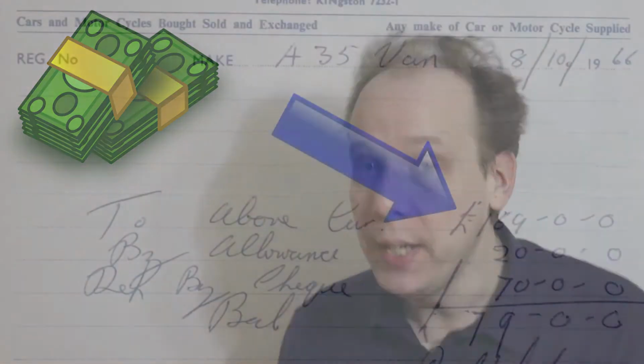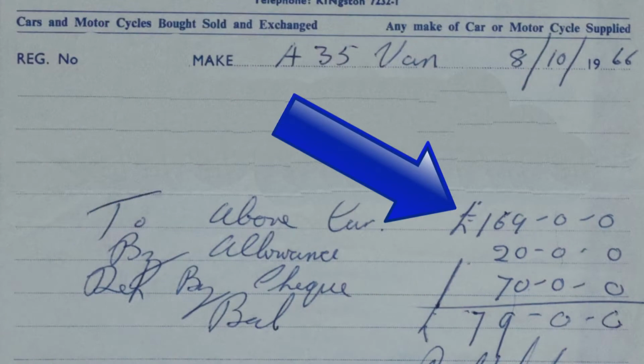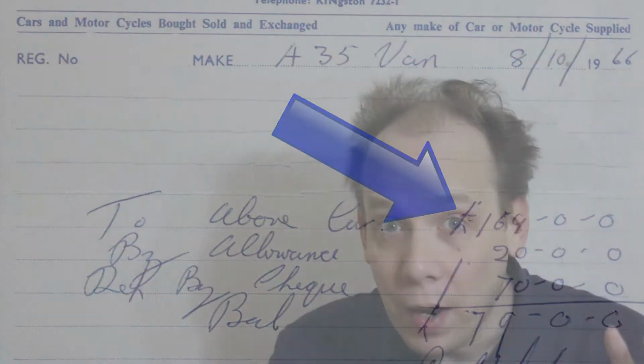Right, let's start with the dirty subject of money. In 1966, when this Austin A35 van was 4 years old, it was for sale at a garage for £169. Here's an invoice to prove it. However, my father boldly walked into the garage and he said, no way, that's far too expensive. The salesman therefore reduced the price of the van to only £149, so father bought it. But what did he actually get for the money?